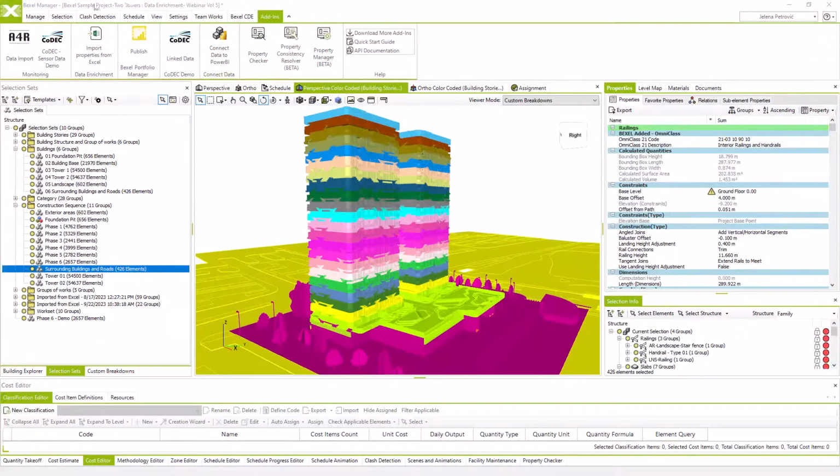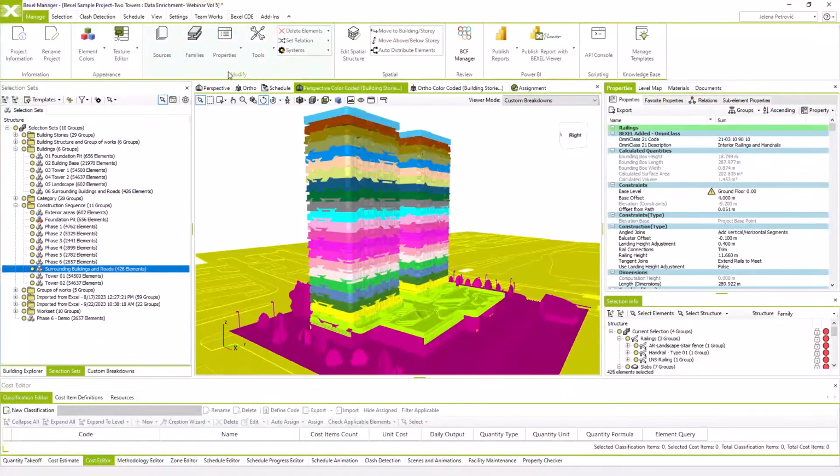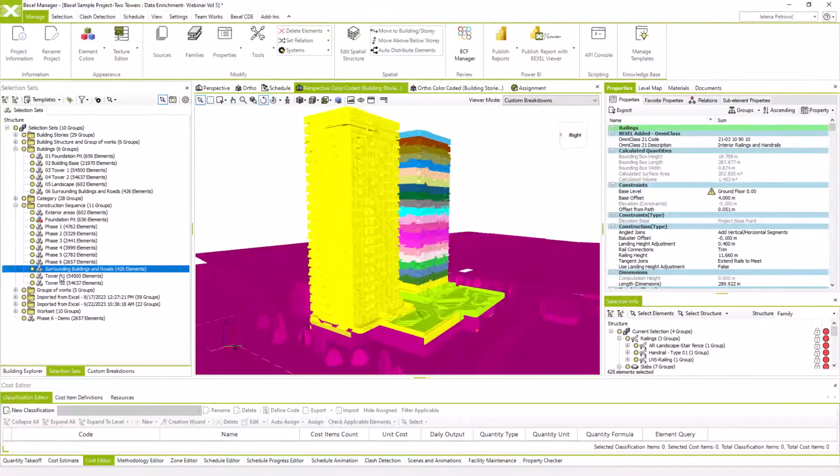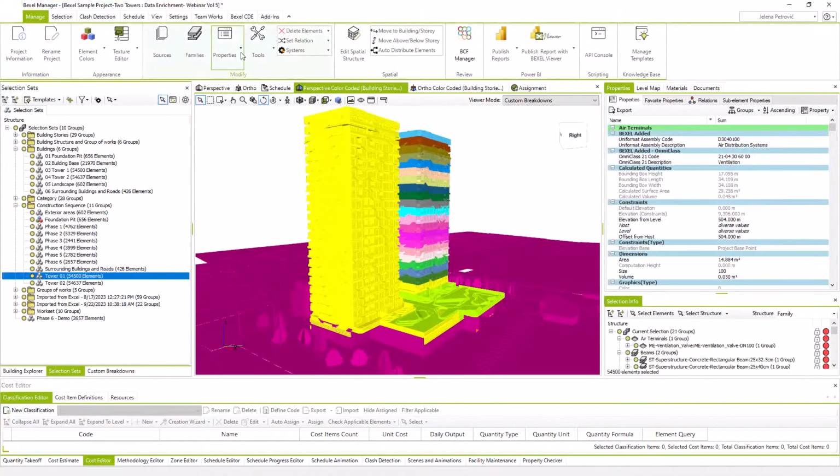Okay, one more option. If we go to the Manage tab and within the Modify section, there is the Property option, where from the drop-down list we can take further actions related to properties our BIM model includes. So, what we have here, we can export properties from all elements or just from selected elements.